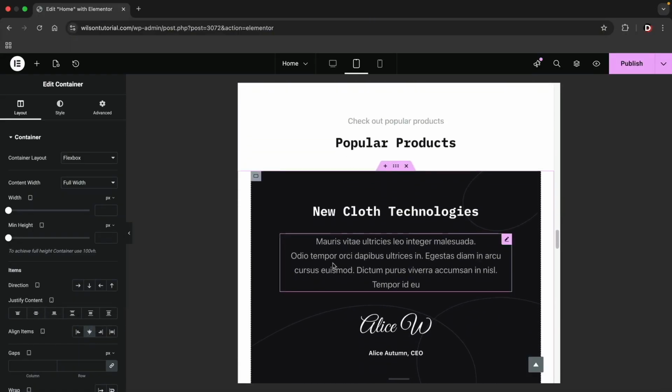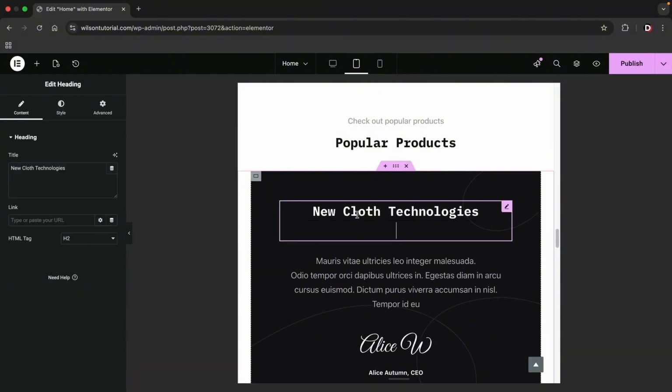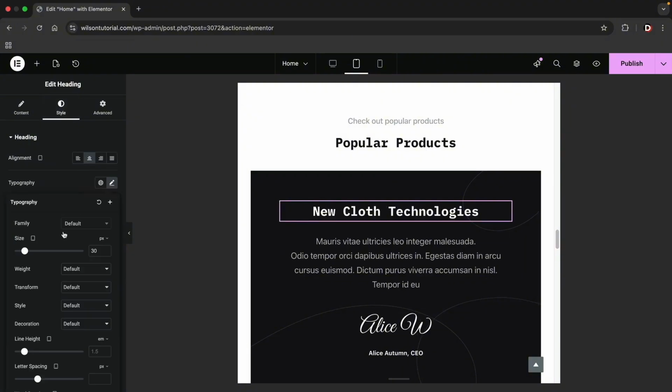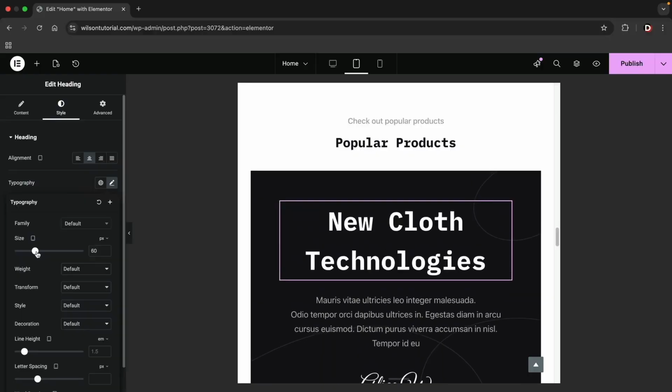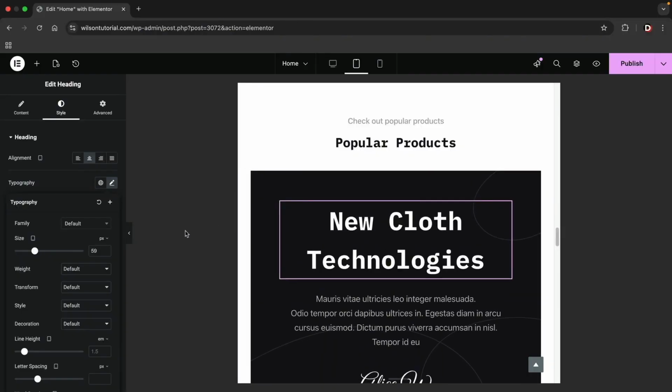Scrolling down, now also I do want to mention that you can also manipulate each specific element and you can also hide elements on specific devices. So for example, maybe for this specific text, you want to make this text larger. So for the style section under typography, I'll make sure the tablet portrait is selected and then we can increase the size of this specific text. Now again, this is only being applied for the tablet devices.